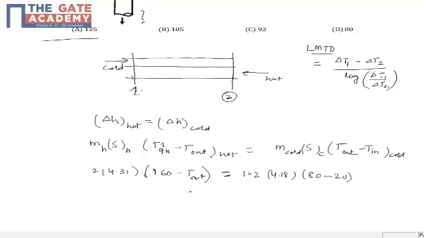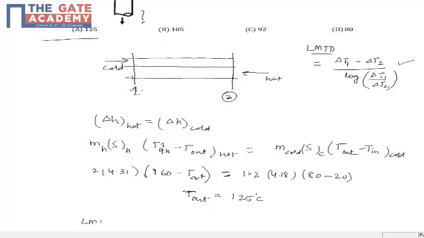So this is one expression where, once you know three temperatures, the fourth temperature you can get from this energy balance. In heat exchanger terminology, we call this an energy balance. So the T out from this comes out to be 125 degrees Celsius. Okay, so now once I know all the temperatures, I can use this formula to calculate.